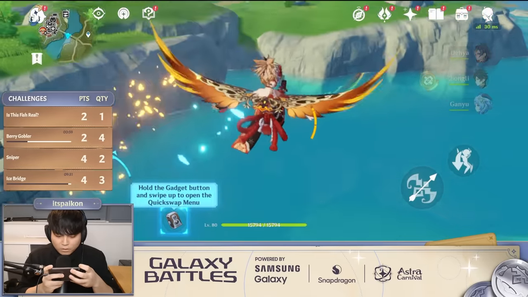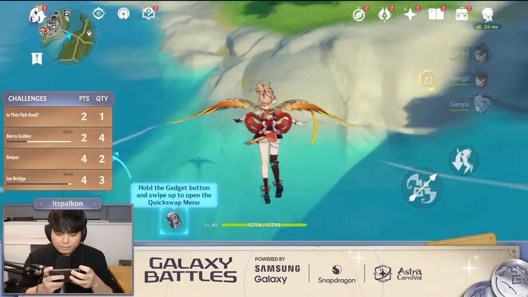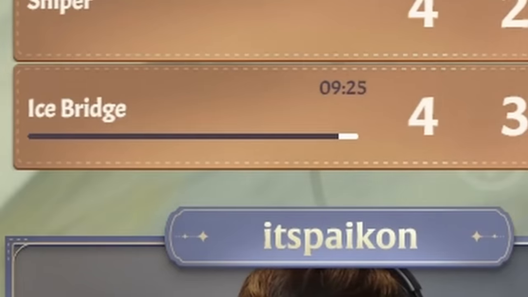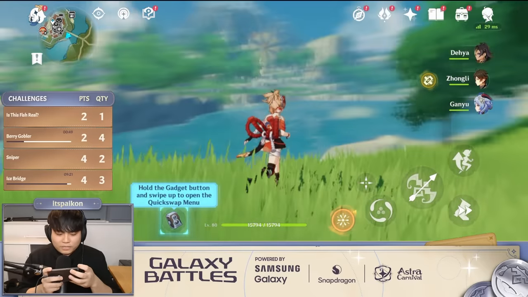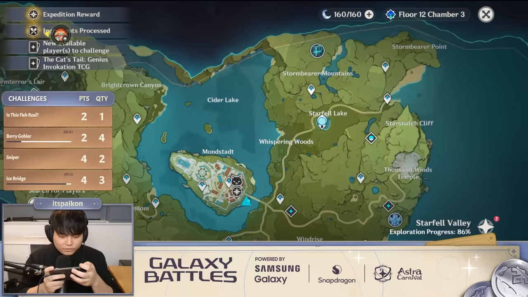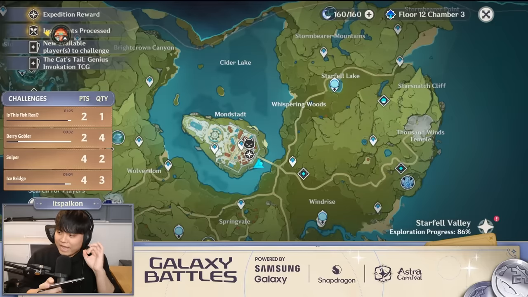Ice bridge. It would be easier if we were all in the same world. I gave up on that one. Next one is ice bridging across Cider Lake. Okay, define across. Like from where?